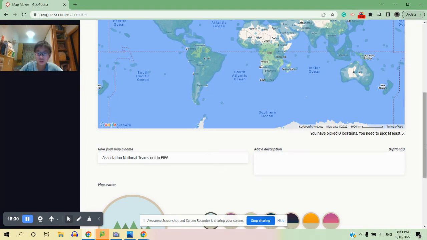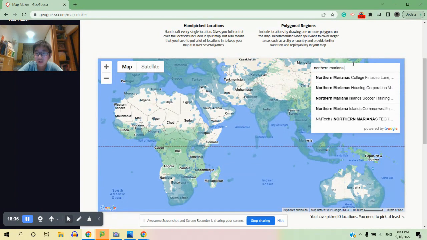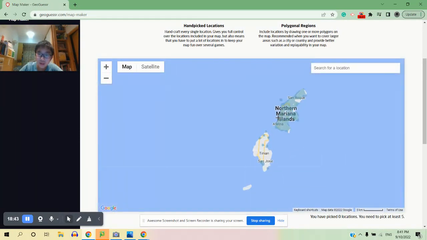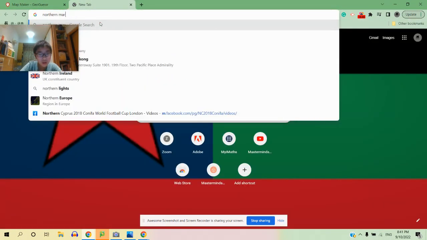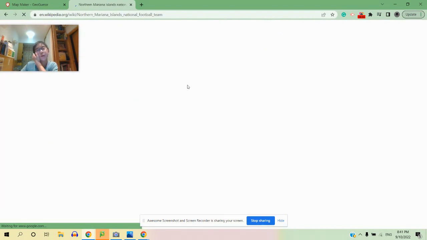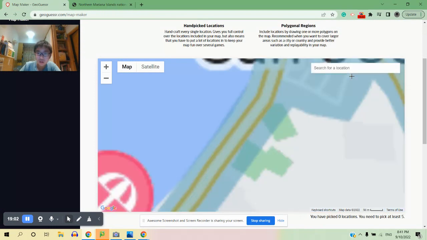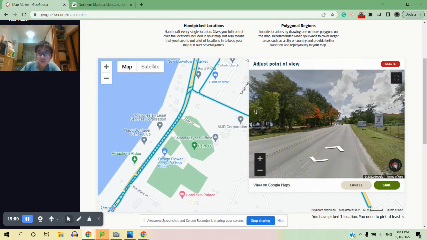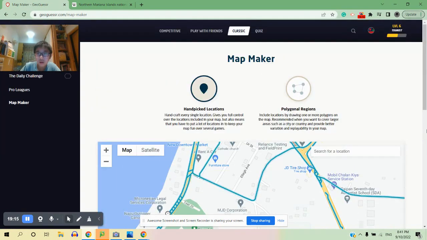The first thing we'll say is Northern Mariana. No idea where Northern Mariana is. Are we in the Northern Mariana Islands? Yes, we are. So, Northern Mariana Islands national football team. Where is it? It's at the Olayi Sports Complex. I'll just copy paste. Where even is it? Is it here? Okay. I guess we'll plunk ourselves right here. Is that the Sports Complex? Oh, okay.